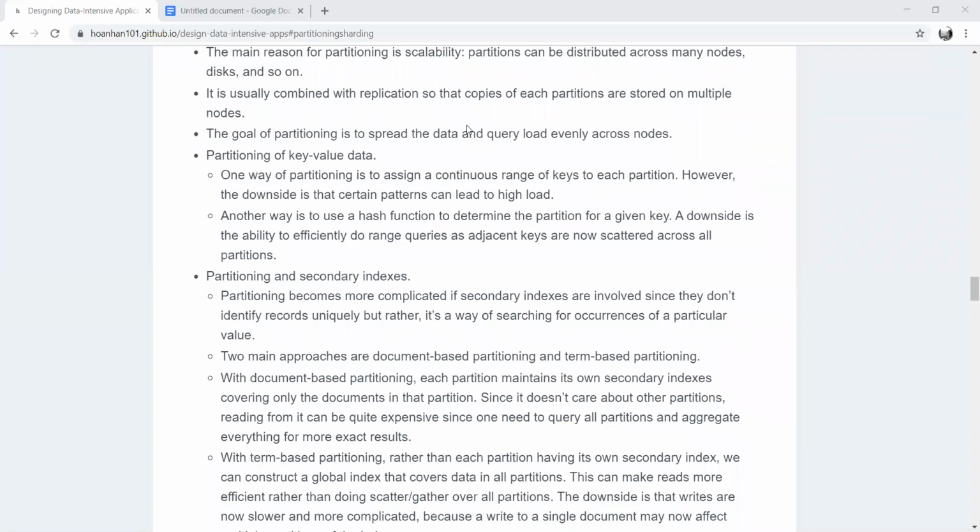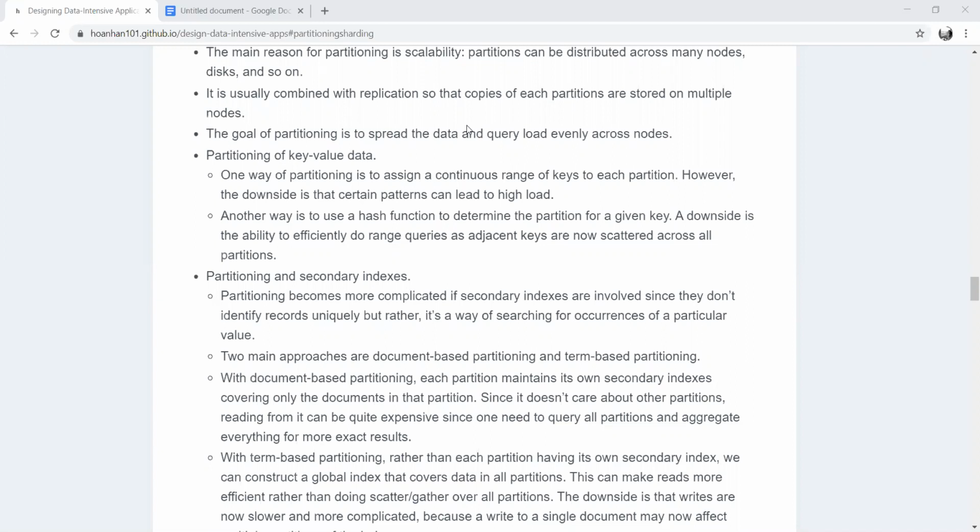You don't want to have one partition with a lot of data versus another one having just a slice of it. And then you also want to make sure that when you query that data, what if all your queries are really hitting one partition? So you want to avoid that kind of scenario. Or rather than saying avoid, how do you handle that kind of scenario?